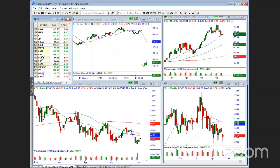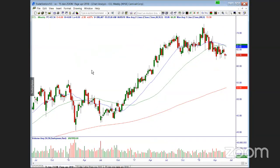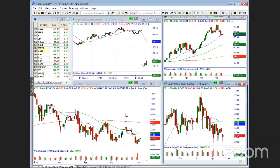The two cruise ships, just like Coke and Pepsi and Home Depot and Lowe's. I always just look at the main competitor. So I don't know which one's dragging them down, but it doesn't matter to me. CCL 6076, very bearish gap down. I need to go to my weekly chart, 6056. That's a bearish gap down. It's now in a totally defined downtrend on the weekly chart. So then your question is, do I have a price void? It's kind of a big gap for this big liquid stock, but definitely be keeping an eye on CCL.